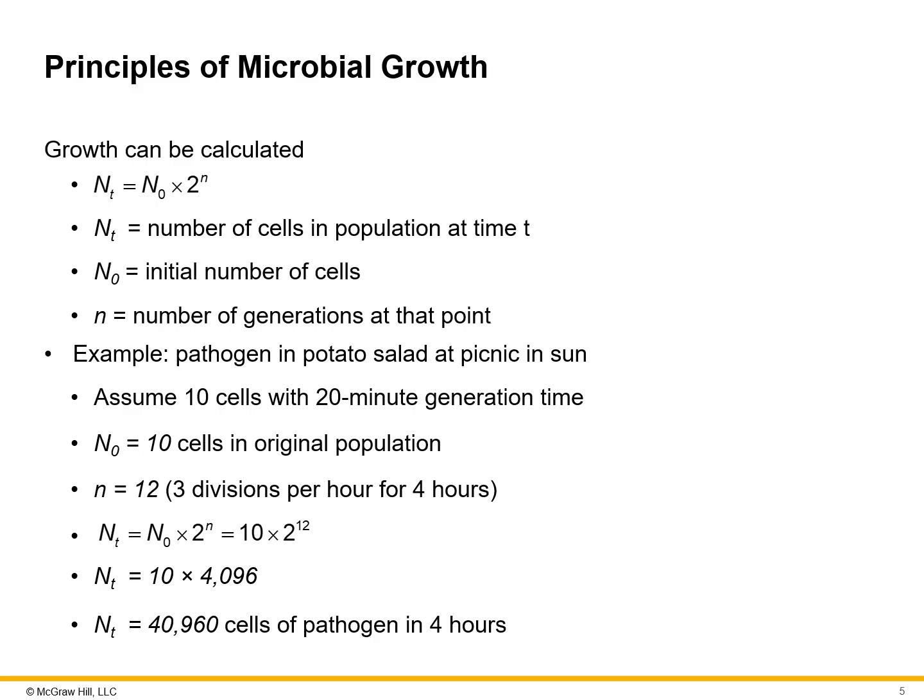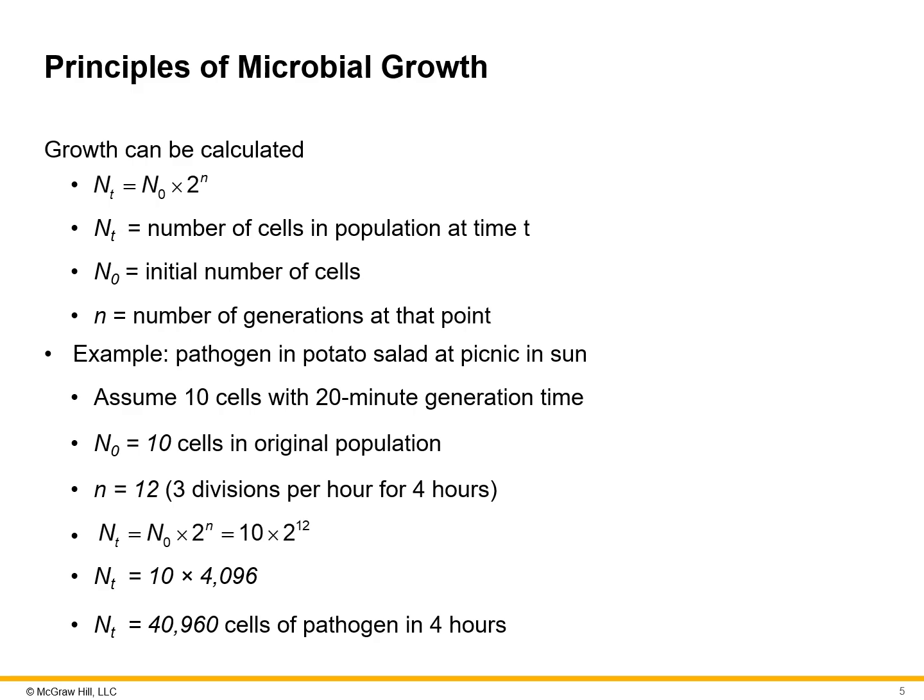But we know that this potato salad is going to be at this picnic in the sun, so it's not going to be refrigerated. It's going to be exposed to temperatures in which we are quite comfortable, which means that's the same temperature in which human pathogens can thrive. So if we know that this person accidentally encountered 10 pathogenic cells that made their way into the potato salad, we already know the N0 number. So you would plug that into that calculation.